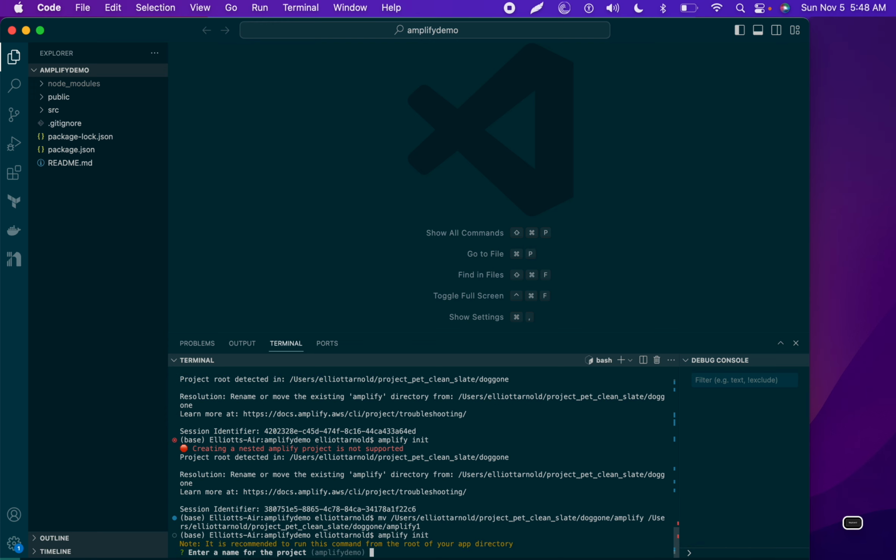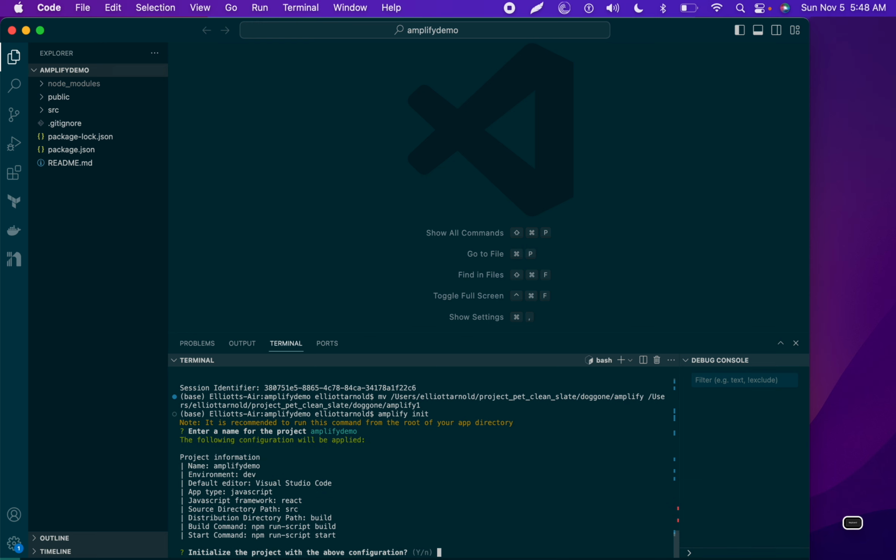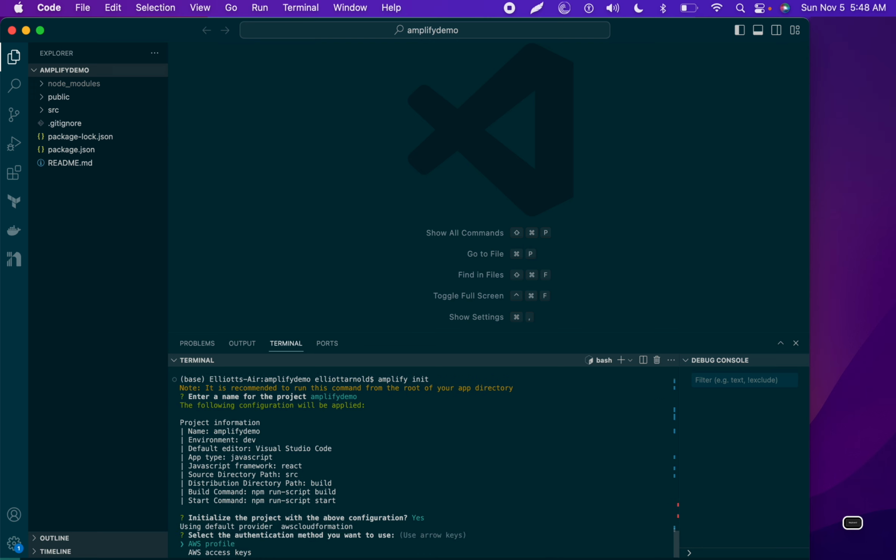Okay, there we go. So give us a name for the demo. So it normally just takes the name of the directory that we're under. So I'm just going to call it Amplify demo, and just use the default configurations here. So the default configurations, those are all good with me. It's just saying the environment is going to be dev. The name of the app, the app is Amplify demo. It's getting the editor. All this metadata, it's already able to detect. So I want to hit yes.